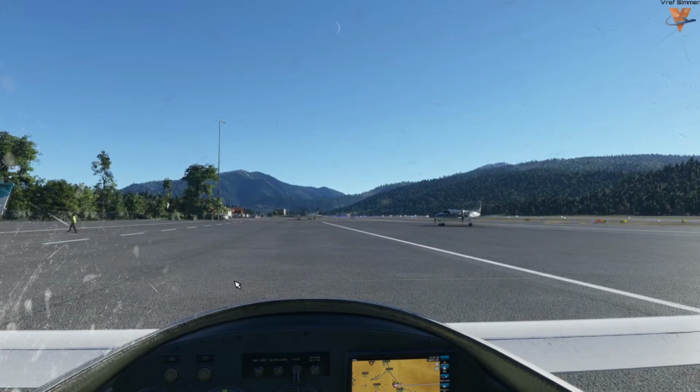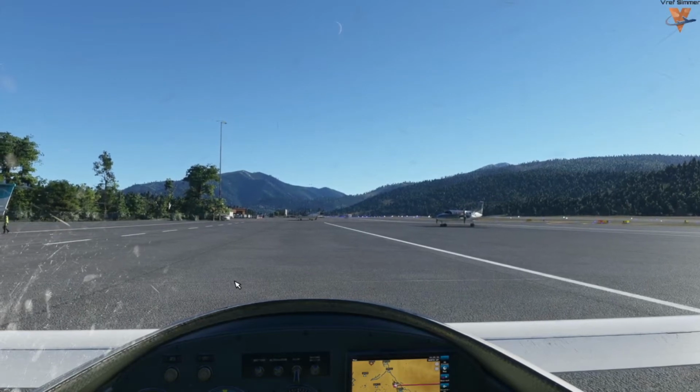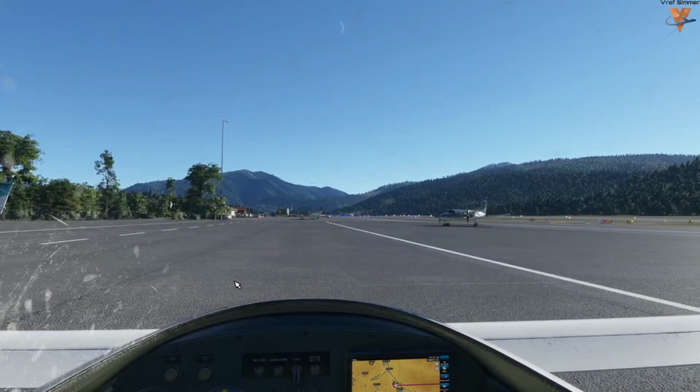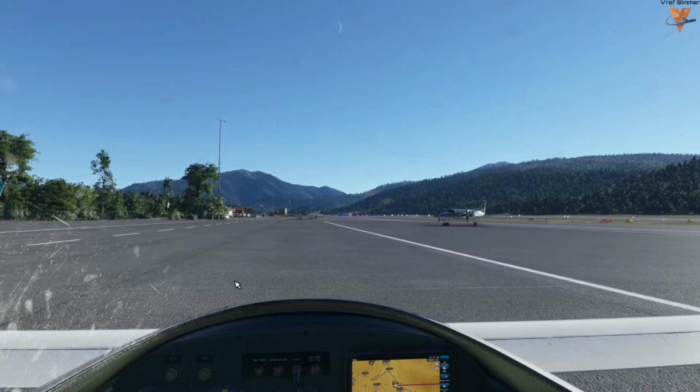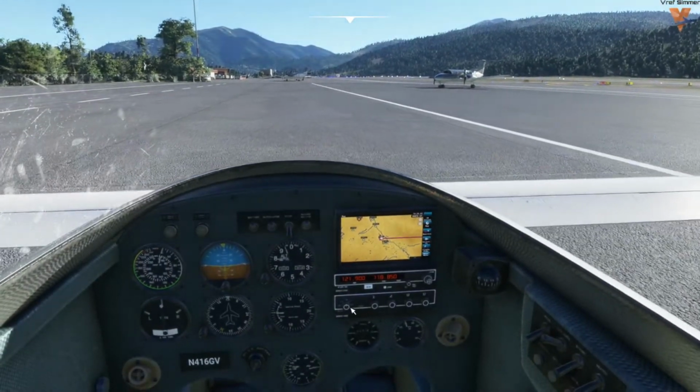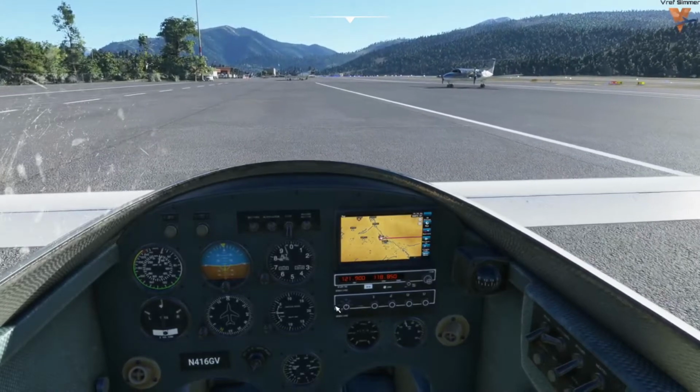Aspen ground, Rutan 416 Golf Victor, ready to taxi with Juliet for a south departure. And I'm not hearing anybody.